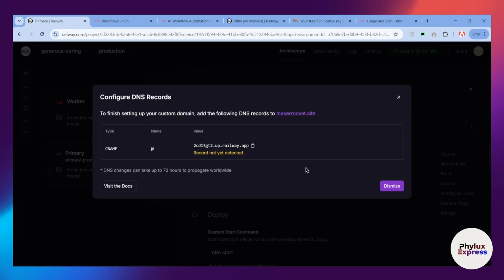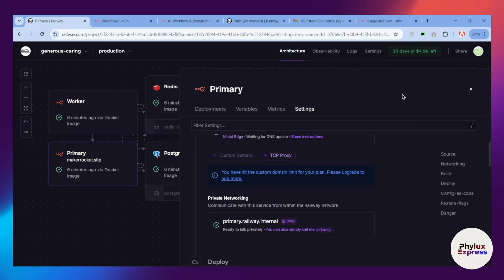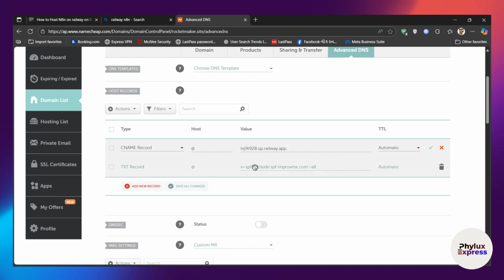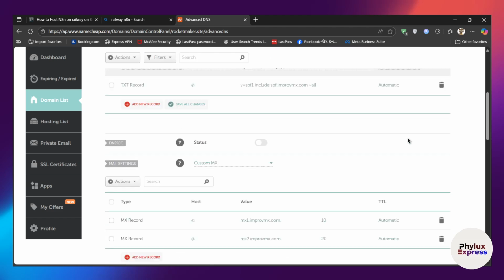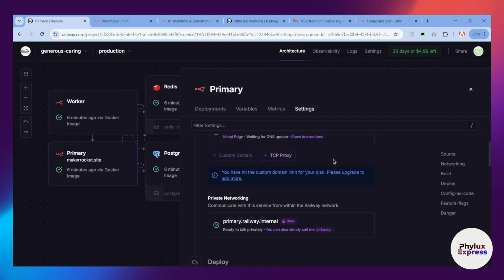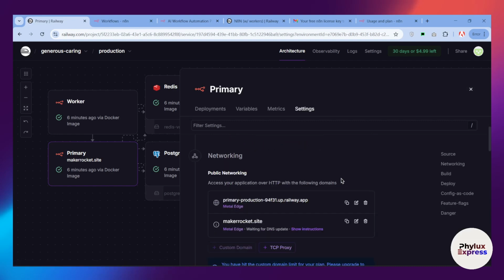Now over here, you have to add your DNS. So you have to copy this type, CNAME, and the name, then copy this value, and go into your DNS provider where you have purchased your domain. In my example, I use Namecheap. As we can see here, we have this record which I have added. It takes a few minutes, up to 5 minutes, to configure that, and after the configuration, you can use your URL.